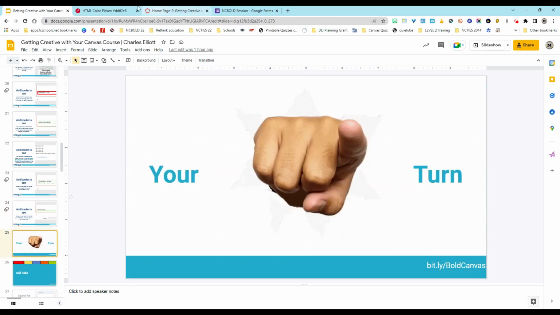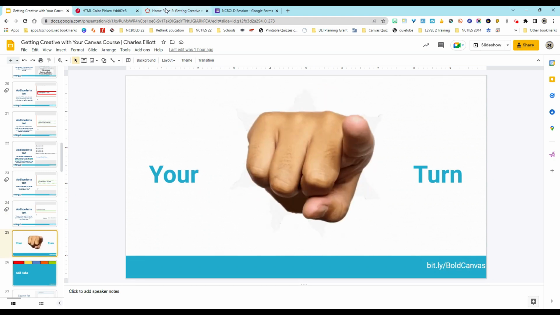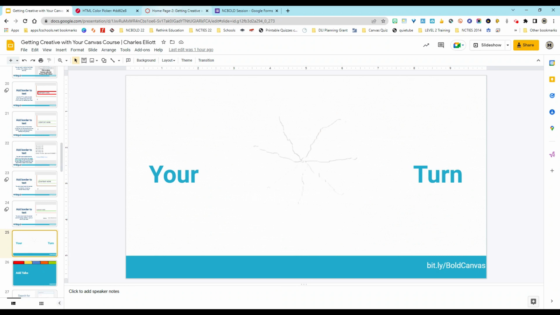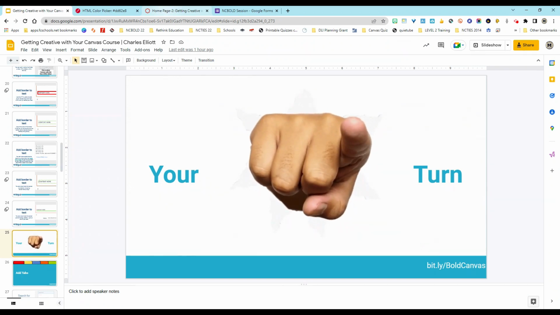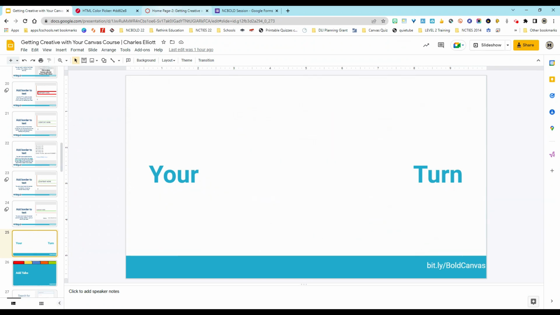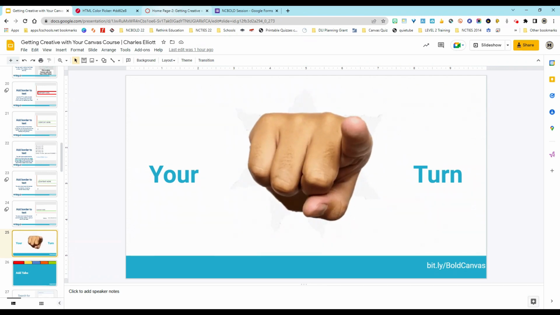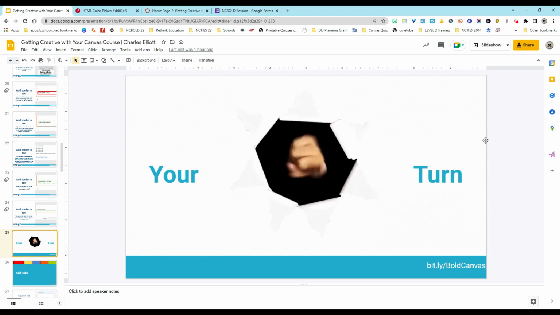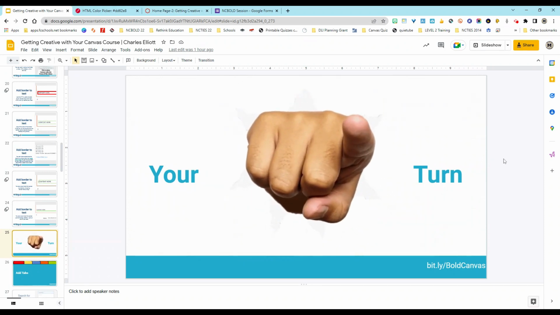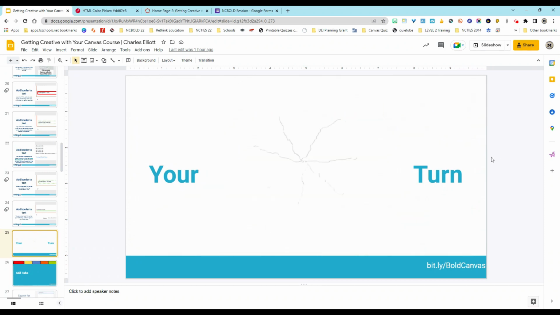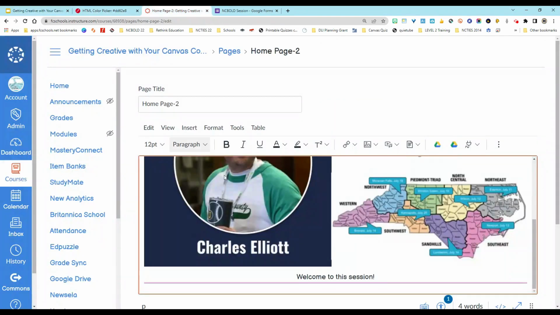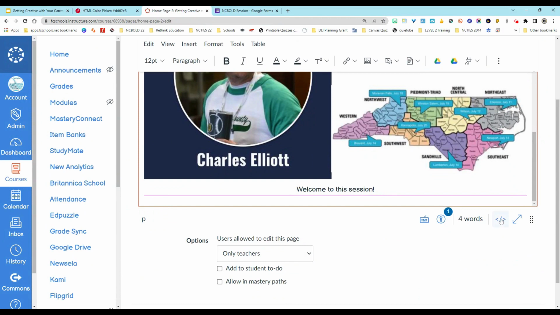So again, at this point in time, would probably be a good time for you to go ahead and take a chance and play around with this. Open up a page, the pages you've already created, and then go ahead and play around with adding borders, adjusting that, getting used to typing it in, how you might adjust it. So we'll go ahead and move on.